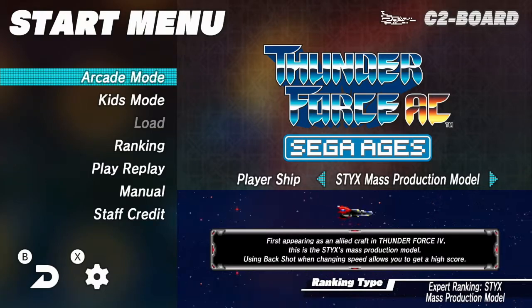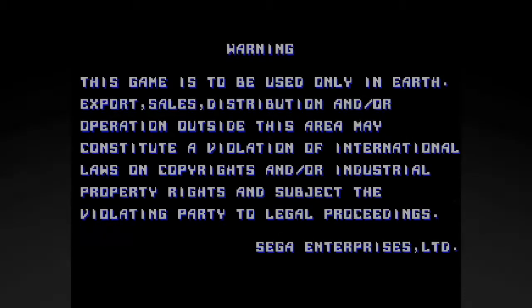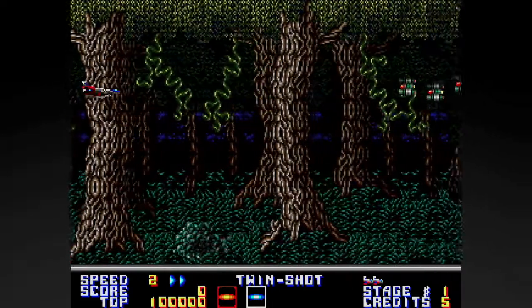It's the one that came from Lightning Force or Thunderforce 4. I don't know why they renamed it in the United States. I guess it's the same reason they renamed Sega Genesis. So you get 6 credits, and you start it just the way I said, X and then X, and then you shoot. I mean, the game is beautiful.